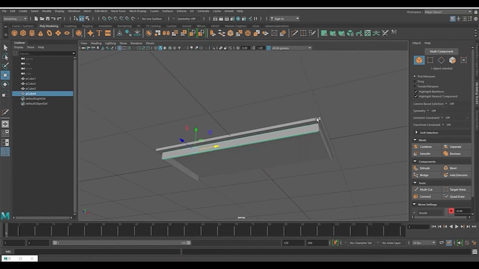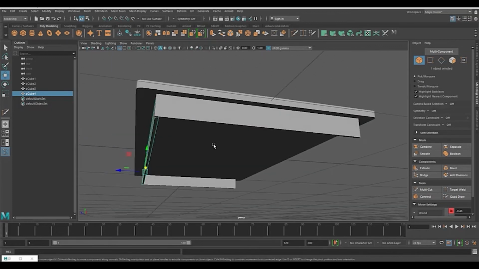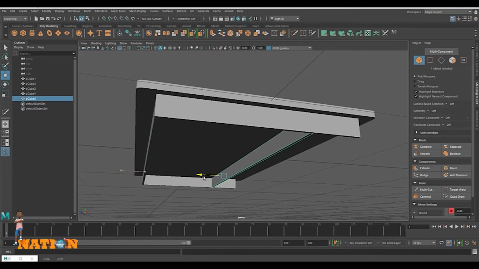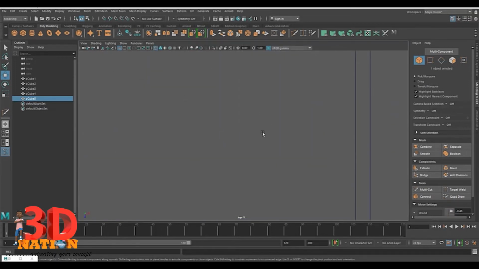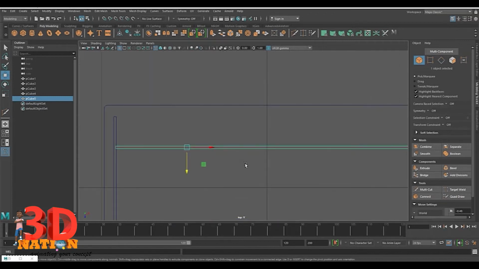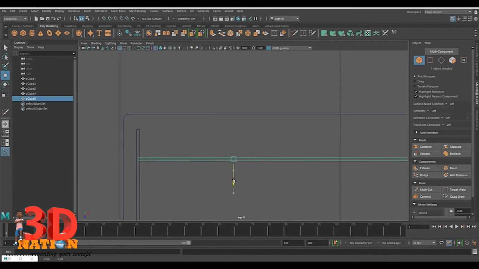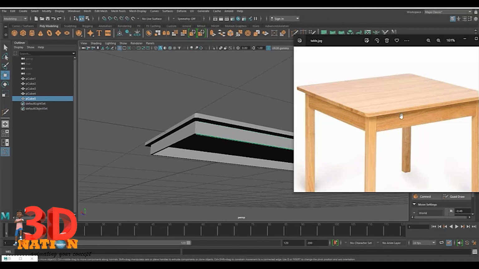Without telling you much, I guess by now you know what to do to get the other part. We'll press and hold Control to duplicate, and press D. That's, we have the duplicate part. Now you can see I'm taking it to the other side. I would like to go to my top view. The reason I advise to always use all the camera positions is to enable you know and see what you are doing effectively.